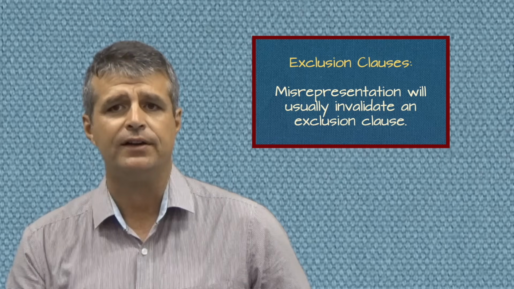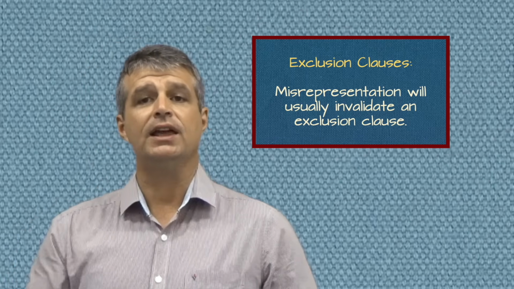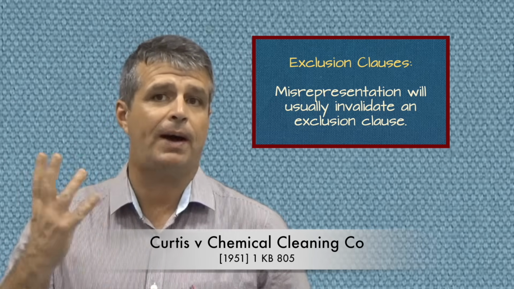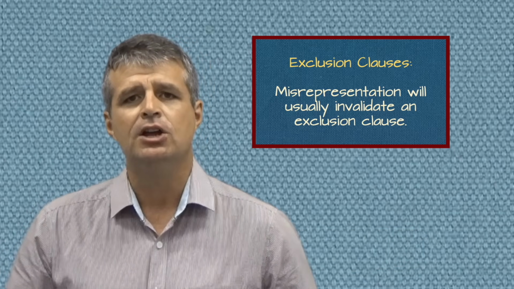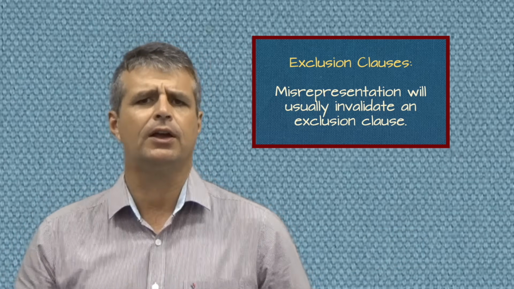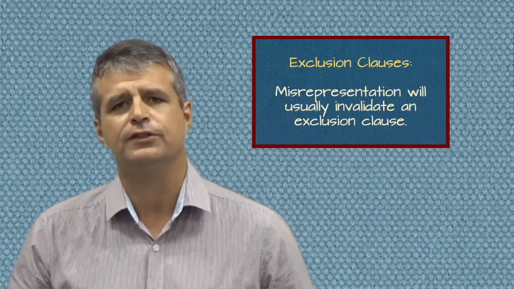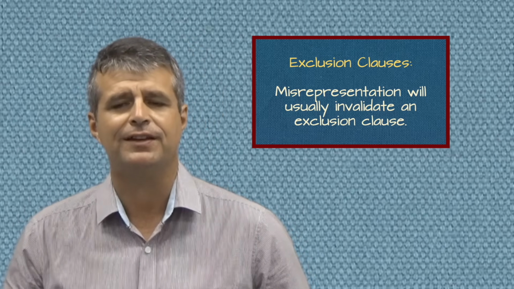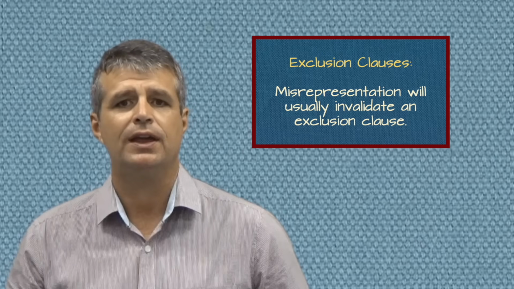Special rules apply if a party puts forward an exclusion clause but they misrepresent the nature of the exclusion clause. Now, if they do that, the exclusion clause is likely not to be valid. So if, for instance, somebody shows you a page of contract provisions and then they try to play down the contents by saying, don't worry about that stuff, it's just standard boilerplate. Well, that may well be enough to invalidate any exclusion clauses in the contract.